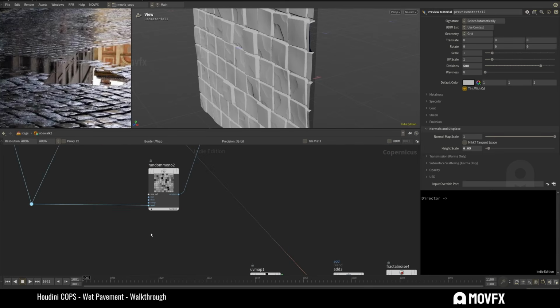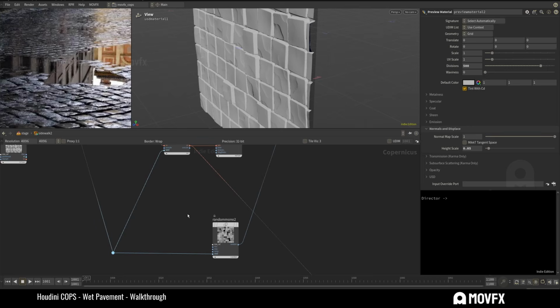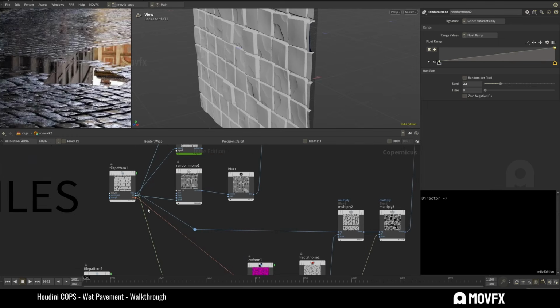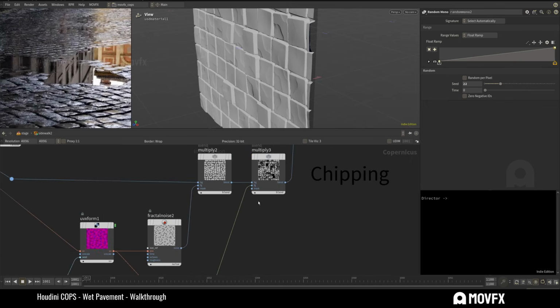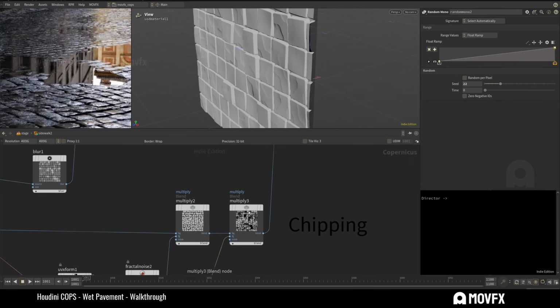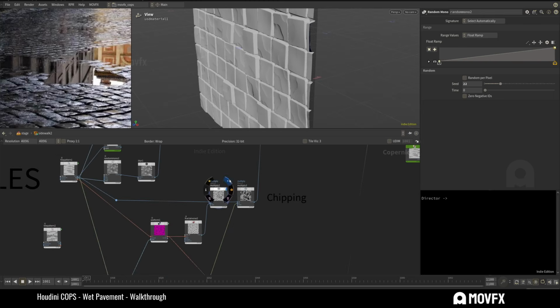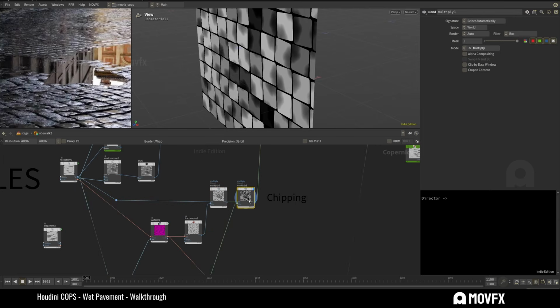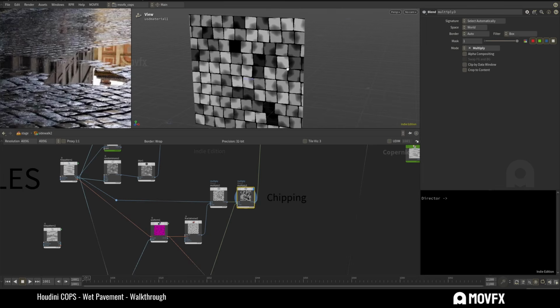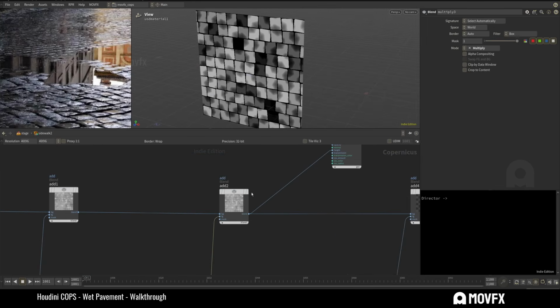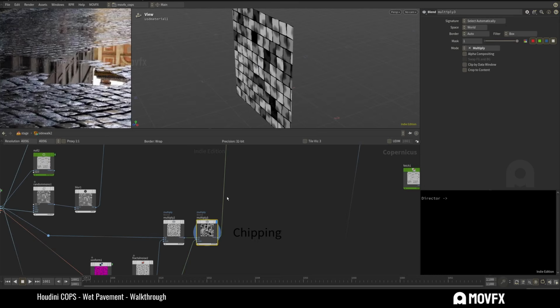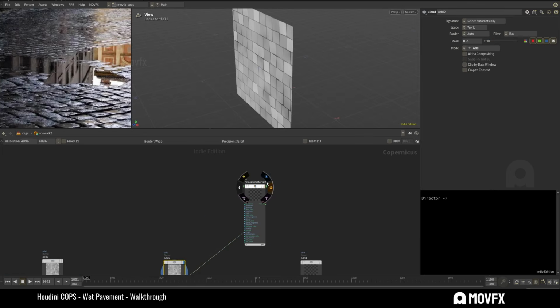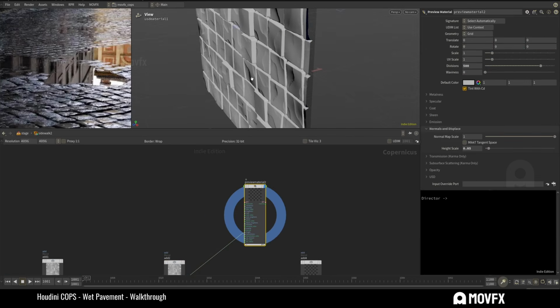It is also just a random mono node. I connected the seed value to the seed of the ID of the tile pattern. So it generates a random value for each tile, and I connected it to the multiply, like I connected it to this chipping pattern. That creates something like this, and this is the reason for the randomness of the chipping. If I preview this, this is how it looks so far.